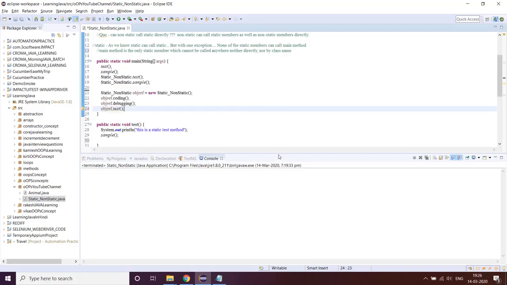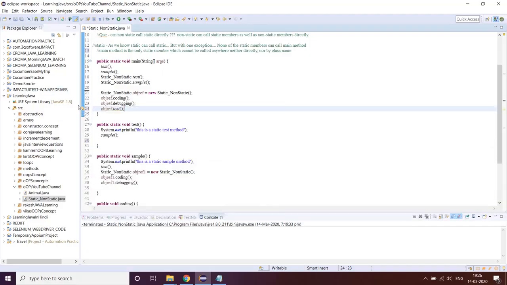Why? Java throws a warning when you do this. The code and logic will come out, but it will still throw a warning, and it says the static method test from the type for this class should be accessed in a static way. It says I have already given a lot of privilege to static members. They can call themselves directly or they can call via class name. Why are you trying to call yourself by an object reference? No need, call yourself directly.